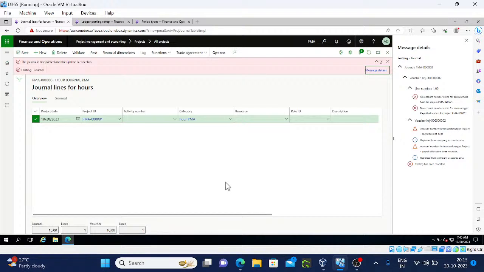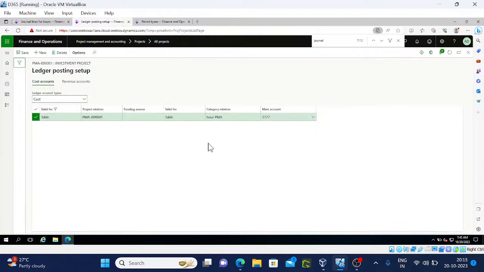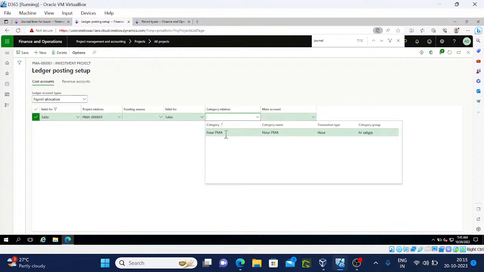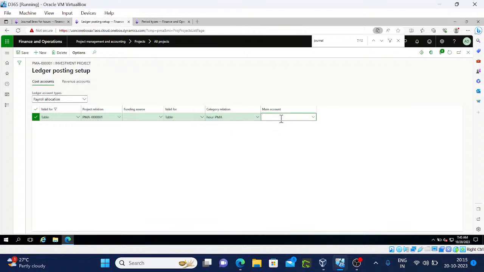As in my previous sessions, I explained that when you book the hour journal, the project cost will be debited and payroll allocation will be credited. So go with the payroll allocation as well, and I'm mapping at the table level itself. In future sessions we'll go with different examples, group level mapping and all.